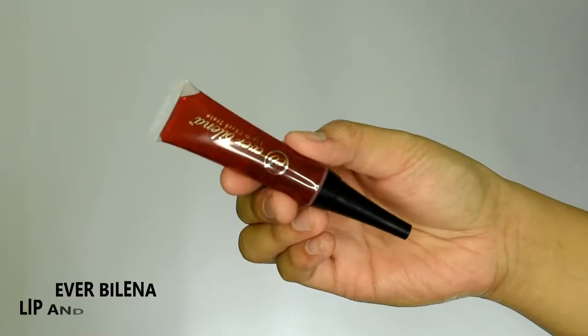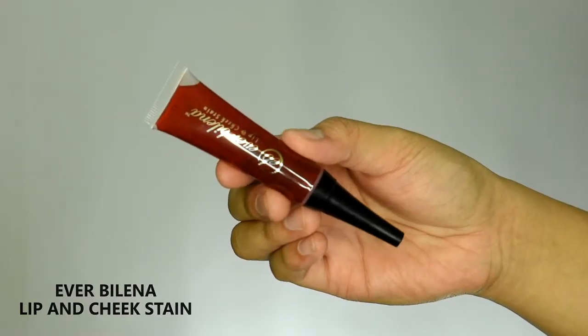So to give color to my face, I'm using this Everblena Lip and Cheek Stain. So we're going for a drunk blush look today and this one is the perfect product. So to be honest guys, first time ko siyang gamitin and ang ganda niya kasi hindi siya masyadong saturated. Kaya you can actually control the intensity of the pink tint. So I'm first applying that all over my cheeks and to my nose bridge. And I'm patting and wiping the product onto my face para magmukha siyang natural tignan. Kunwari rosy cheeks, ganun.